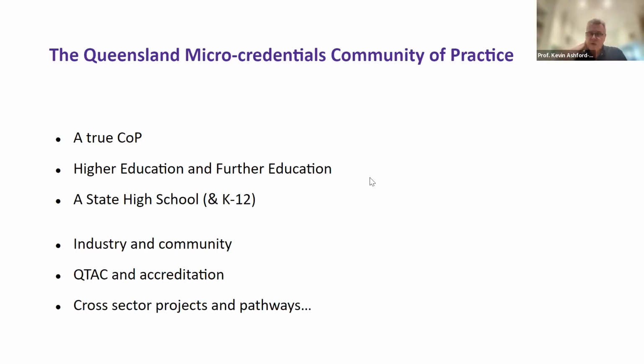And one of the things that we've sought to do that have grown organically out of this community of practice is some cross-sector projects and pathways. And this has been very interesting work, because what we found is that there is real appetite within the community to think about how you might devise a micro-credential. And I believe that for the purposes of this exercise, some of the colleagues in the community of practice took digital literacy as a potential micro-credential.